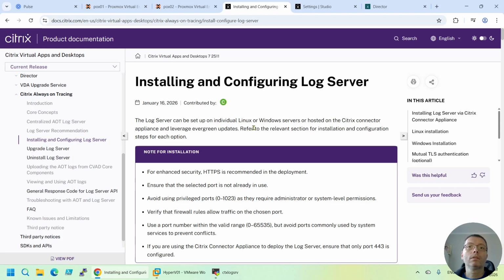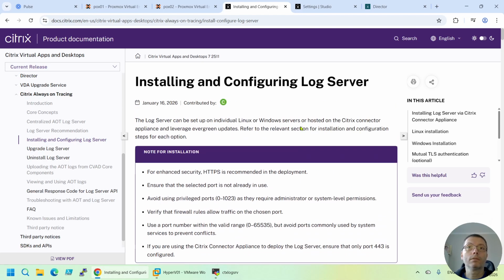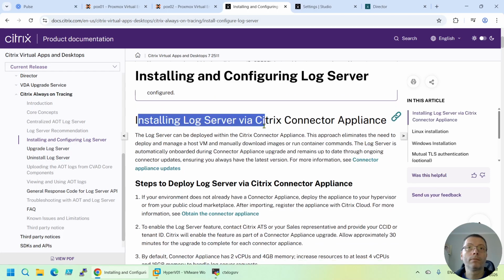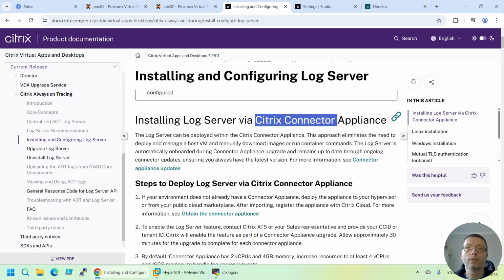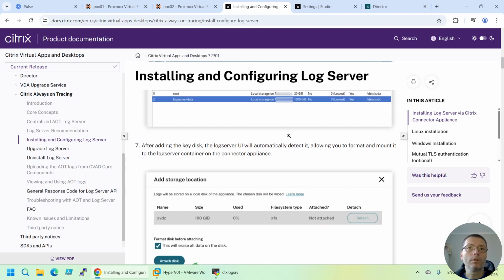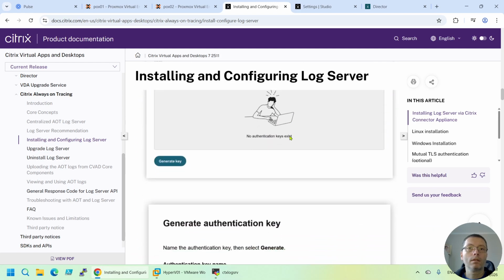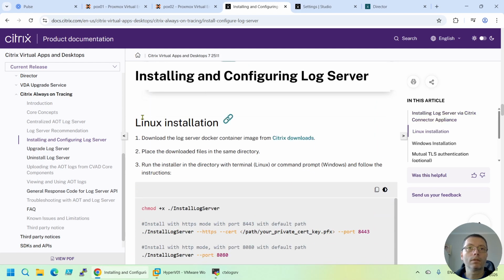You can install it in three different ways. The first one that Citrix writes about is if you have a Citrix connector appliance. I do not have that, so I will just jump over this because I cannot show you. And we should also have a Linux installation. Okay, so we will do the Linux installation.